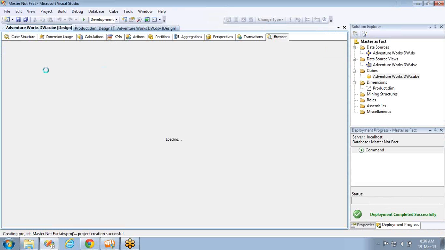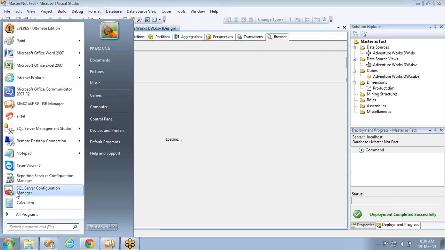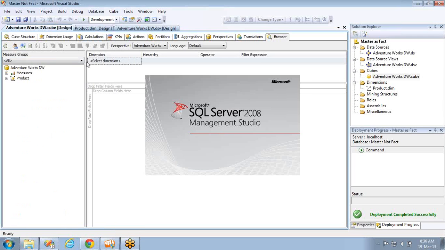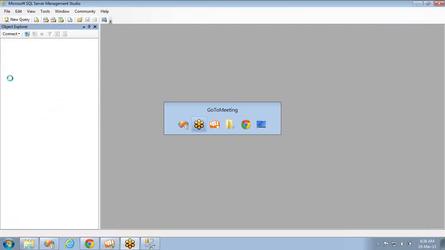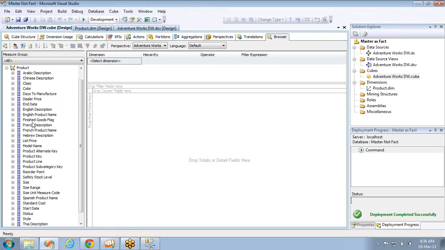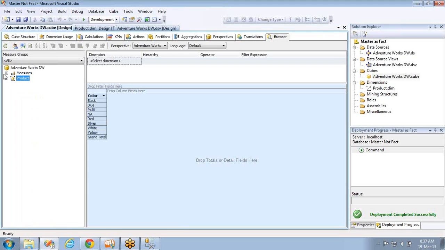Here I'm going to the browser, and meanwhile let me open SQL Server also. I can see the product and all the attributes, and my requirement is color. If I drag and drop color, it will list all the colors. But for the metric, I want the count, and there is nothing called count of DIM product.